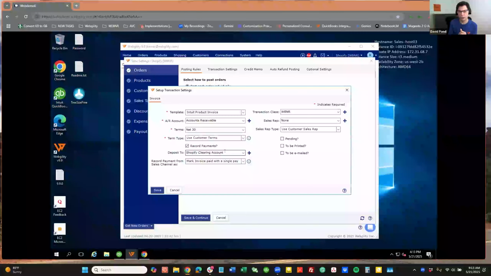In the meantime, like your Amazon or your Shopify, if you are using invoice, it goes in as an open invoice. The daily fee on Shopify would come in and post and mark that invoice as paid, take it off of the AR account and put it into the clearing account for you to reconcile the final step of reconciliation.